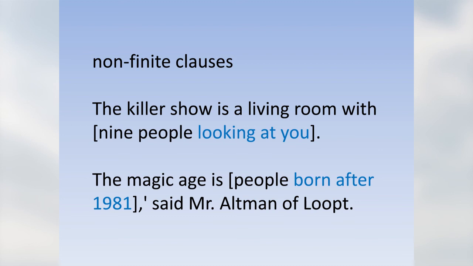People born after 1981. This sentence is bad semantically, right? People born after 1981, you would argue that this is not an age, right? So the meaning doesn't work here, but that's not relevant. The grammar works perfectly, and we would let that slide in conversation, right? Because we can tell what he means. And he's following the rules of syntax. People born after 1981 is a good noun phrase because the non-finite clause can modify people.